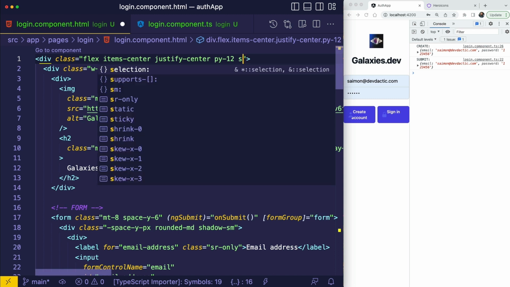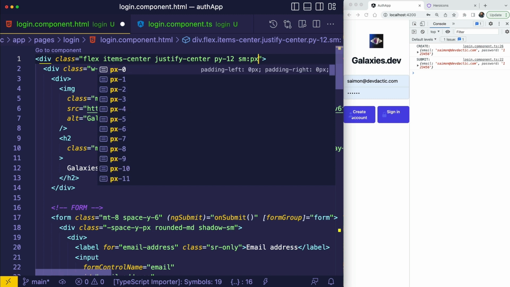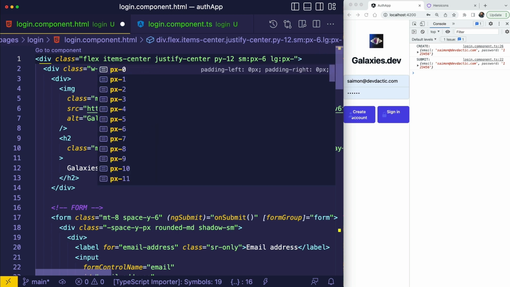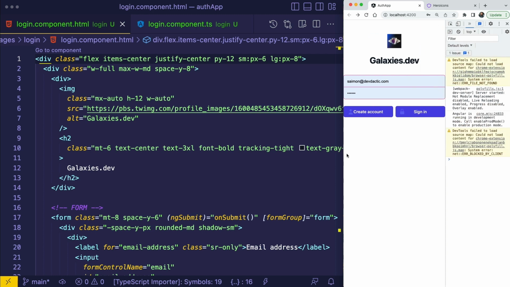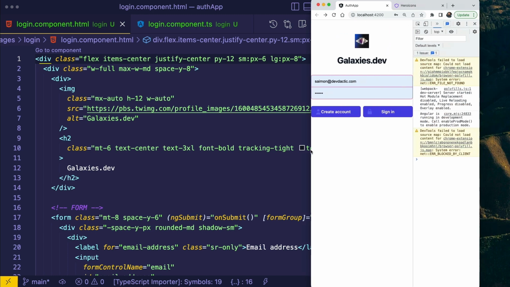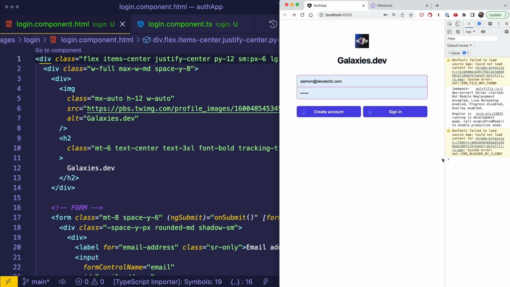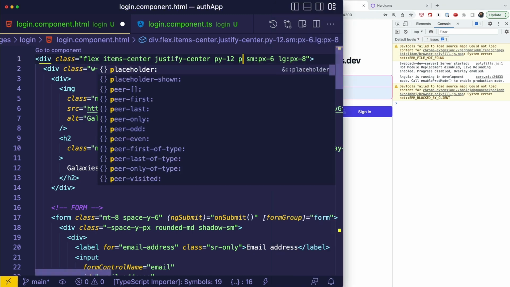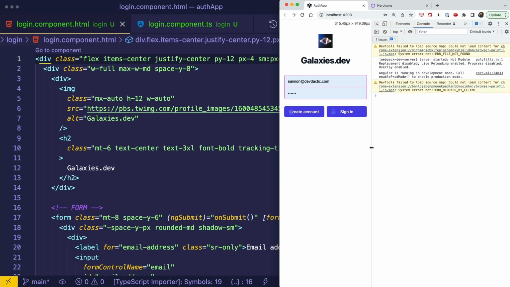Let's say for small devices, we're gonna give 6, and for large, we're gonna give a padding X of 8. Oh no, I don't give anything. Okay, so let's say padding in general. Yeah, now we do have something on all platforms.